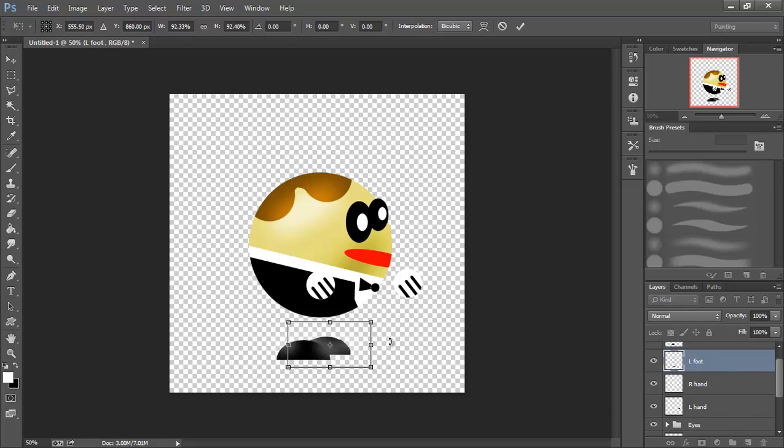Alright, now, this is what I did wrong with this, and this is a great way to show it. We've got our foot over here, and you see how it's nice and black? I forgot to grab my selection of my black before I painted in my white. So you really can't see anything wrong with that right now. If I drag this over, you can see there's a bunch of semi-transparent white on my transparency. Well, it looks fine here, but the minute I get it in my game where there's a color behind it, that's going to be a problem.